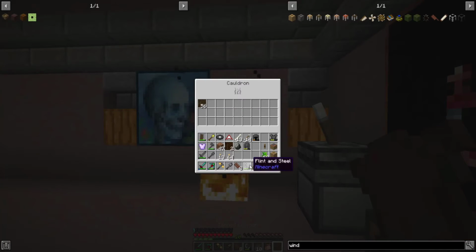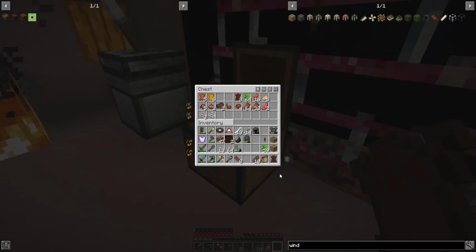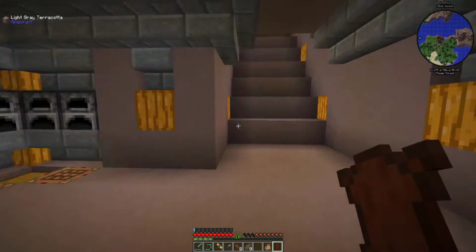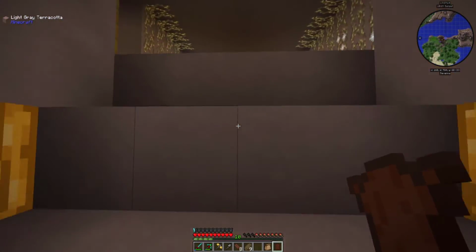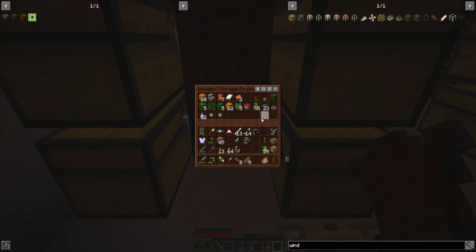Okay, and do I have shears with me? Let's put this in here because I could use that later. And we really only need 9 rope because we need a full block. Okay. You see how my life kind of went down, my health, my chunks of health. Yeah, let's see.